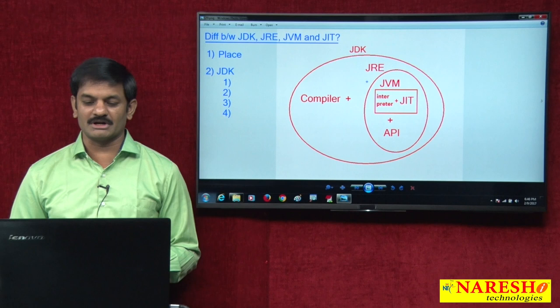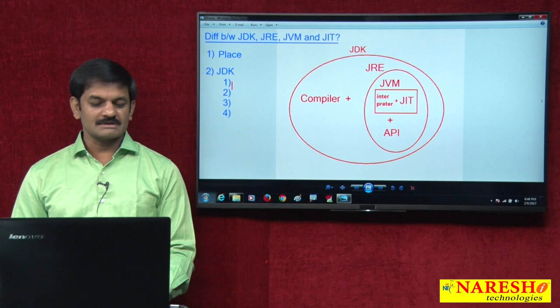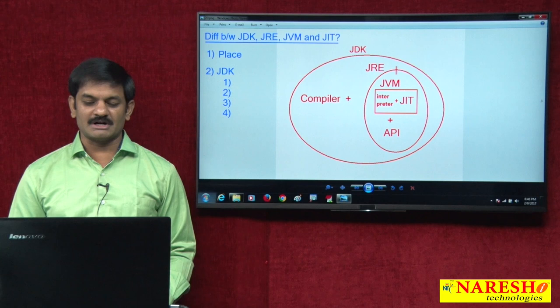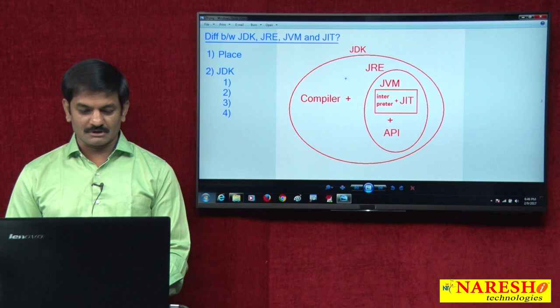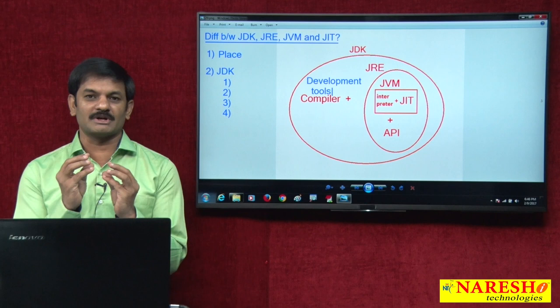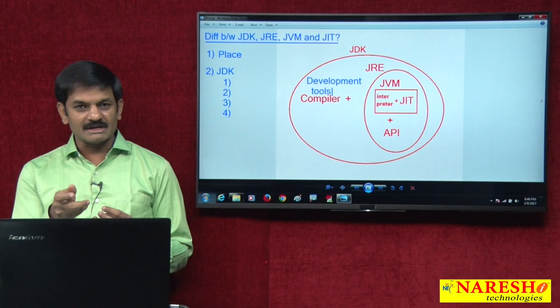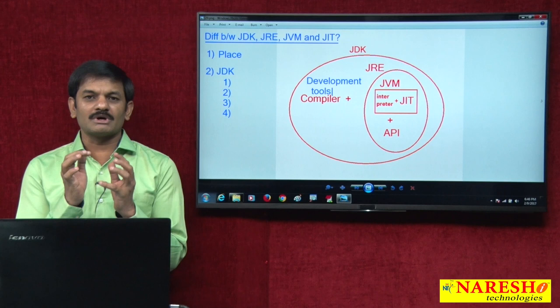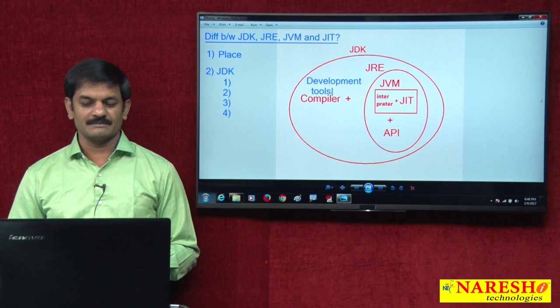So, repeat once again please. First point what we discussed, JIT is part of JVM, JVM is part of JRE and JRE is part of JDK. Then second point you try to talk about JDK. JDK stands for Java Development Kit. It provides development tools, nothing but small, small software, small, small programs. The programs which are meant for compilation, decompilation, developing documentation, preparing the jar file. So, program preparation related small softwares are generally called development tools. So, JDK provides development tools and runtime environment.